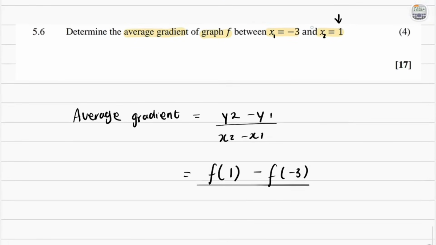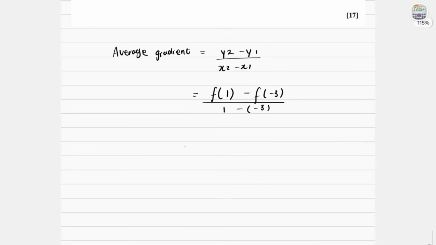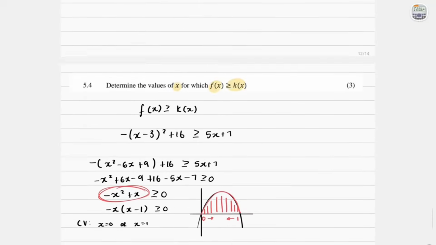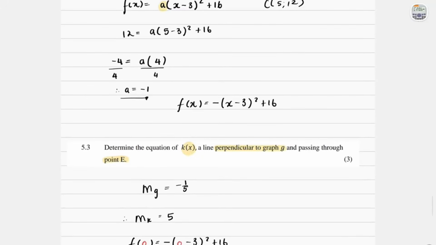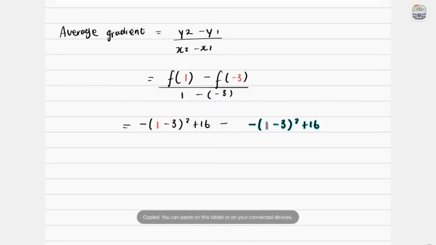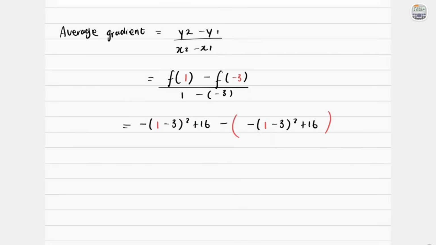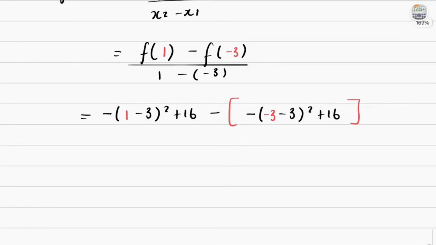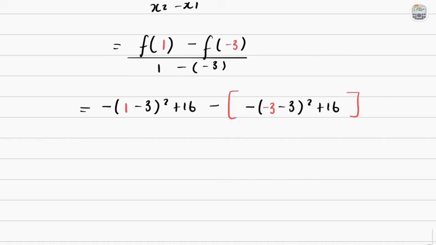And we know the x values, so that is 1 minus negative 3, okay? So let's just substitute. I'm just going to put it in as it is. So let's take that equation of f and then substitute in there. Okay, so this is that graph, and we're just going to substitute those x values in. This is going to be 1, and we're going to say minus. Now you see that we have two terms here. Okay, so you're going to have to protect this with brackets to ensure that it actually subtracts properly. So you're going to put brackets here, and then bigger brackets really. And then this is negative 3. Okay, so there you've substituted x in here of 1 and the x value of negative 3.